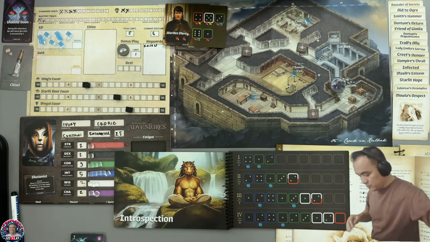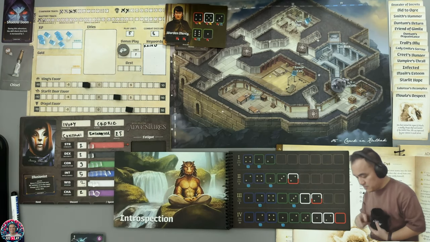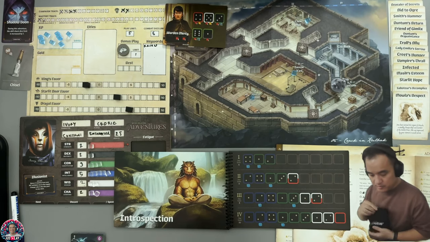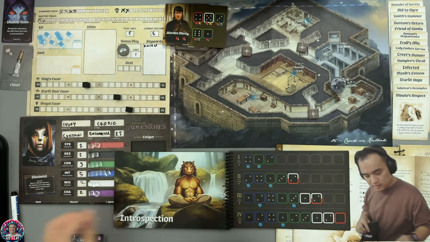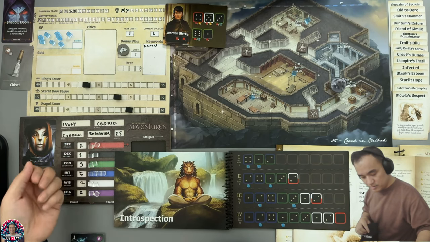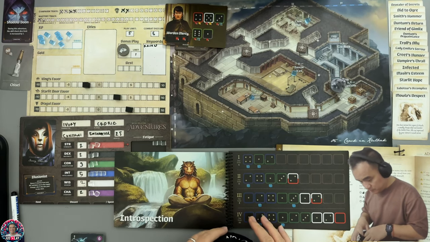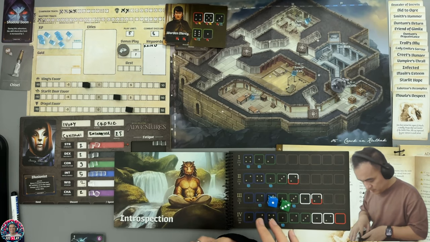So now we have a choice. We get a dice limit increased by one. So we get 7 dice now. Blue, green, yellow, and white. Sorry, this was not filled up. I guess we do blue, green, and we get white. Blue, green, and a white.